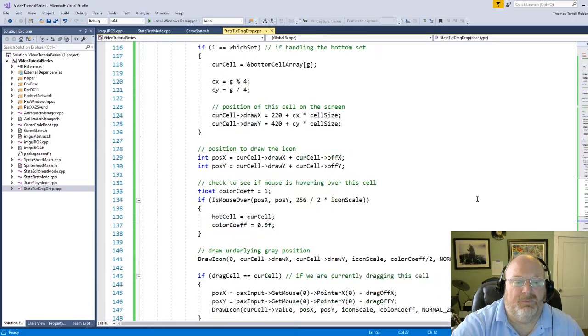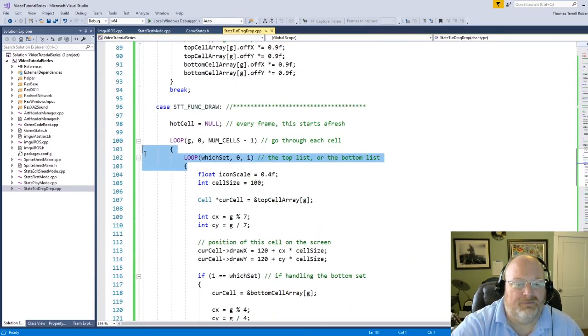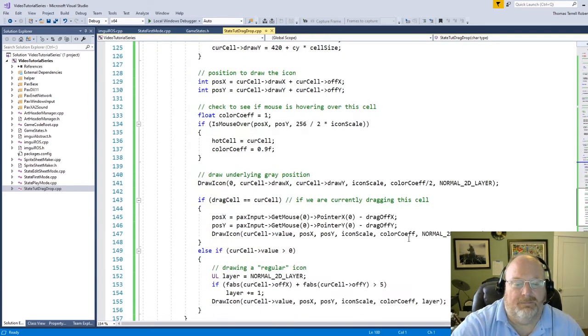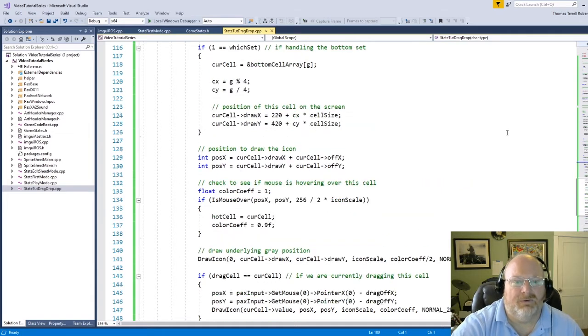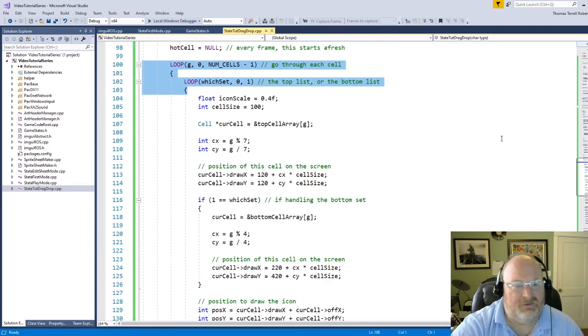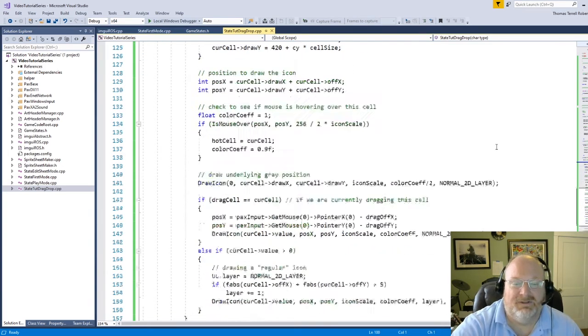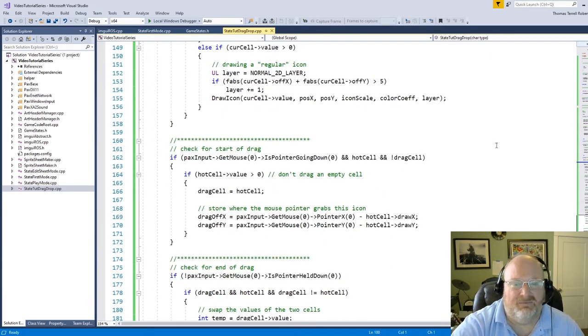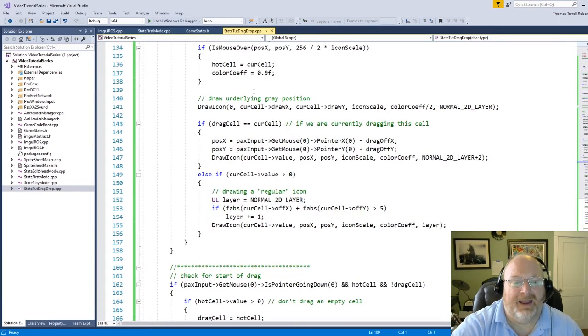So remember, that is all part of a set of loops. Here we are drawing every single icon on the screen in a simple loop. And that's one of the powerful things about this system and about immediate mode GUIs: you want to draw 10 icons, loop from 0 to 9. We're done. Okay, we're not really done, but to me it seems pretty easy.